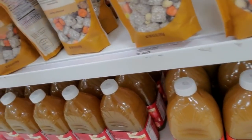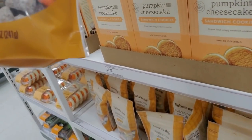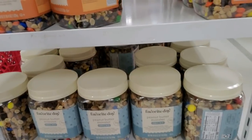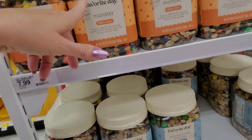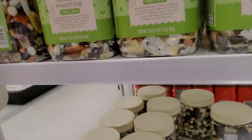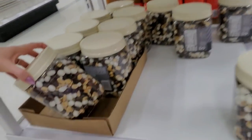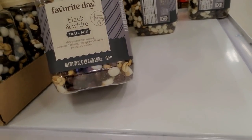Scarecrow Crunch — it's a limited offering. It looks like it has little mutant pumpkin candies in it. Here's Monster Trail Mix — that has all kinds of goodies in it: raisins, M&Ms, little chips of something, and peanuts. Then we have Peanut Butter Monster Trail Mix — a handful of everything. It has banana chips, mangoes, pineapple, yogurt flavored coated peanuts, chocolate chips, almonds, raisins, apricots, sweetened cranberries, and coconut. This black and white trail mix looks really yummy — it has milk chocolate covered peanuts and raisins, and yogurt flavored peanuts and raisins.